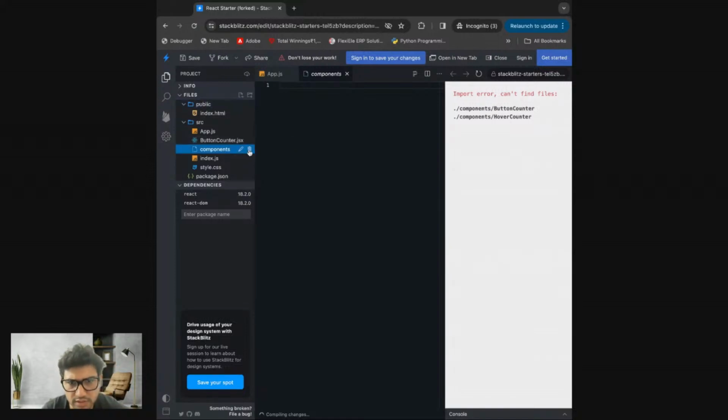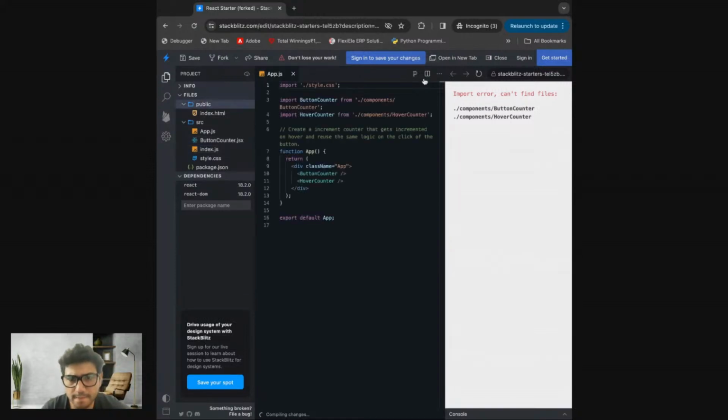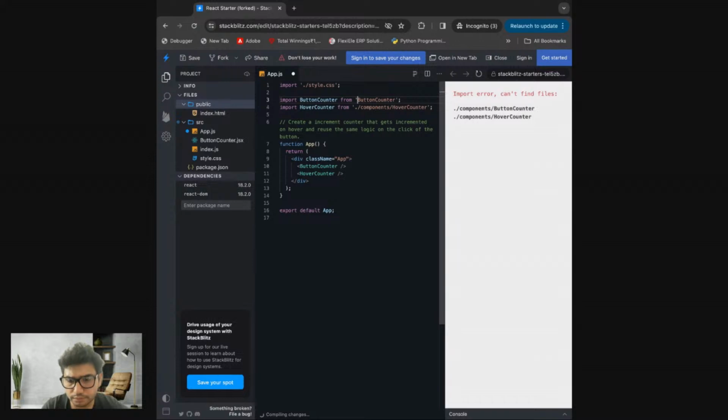So let's just delete this folder. Slash button counter is now visible.